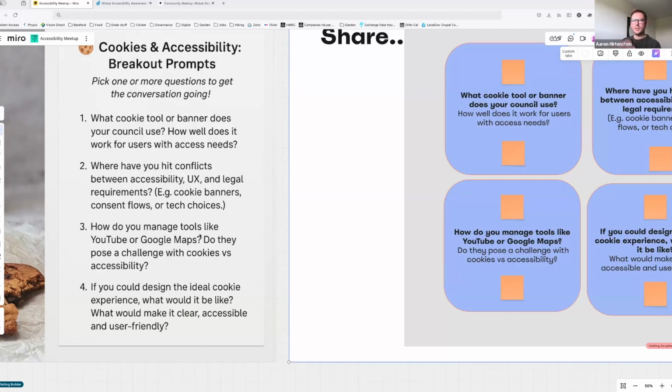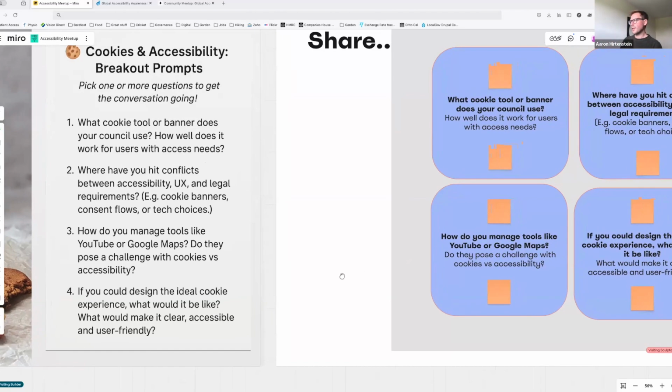What's the trade-off there? Have you looked at those trade-offs and gone down different routes? And then the 4th question, which may not be relevant, is if you could design the ideal solution, what would that include or involve? What does that look like? And then we'll come back and look at what each group have discussed.